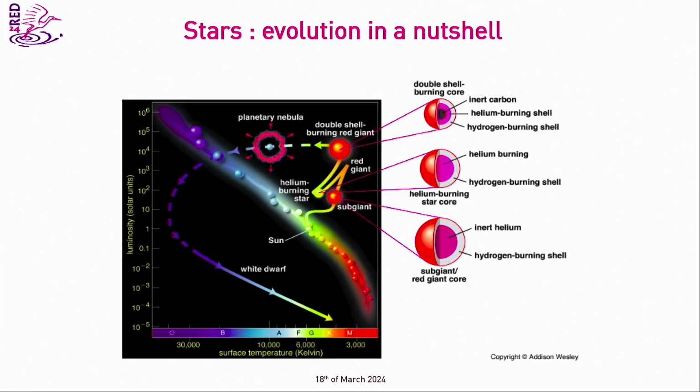But this envelope, you will say, it's really far from the core. So how does it work? It works that each time you go at the end of a core fusion, the core contracts, as I told you, but the envelope expands. And as the envelope expands, it becomes red, and it creates a very big gradient of temperature. It's very cool at the surface, very hot at the center. Here again comes your boiling water pot. Okay? It's very hot down, very cool up.